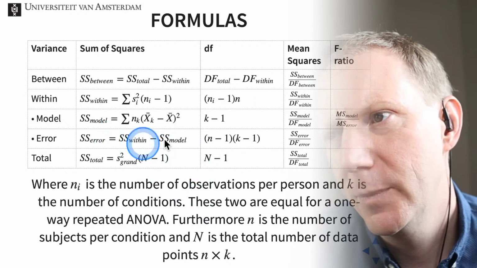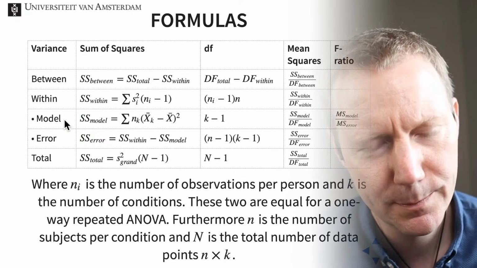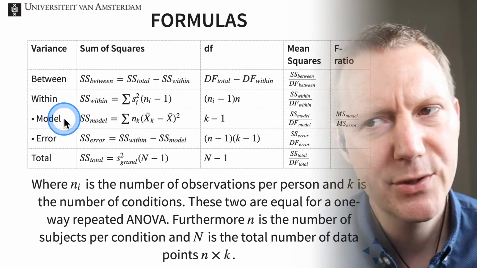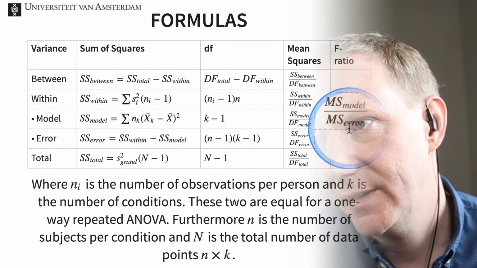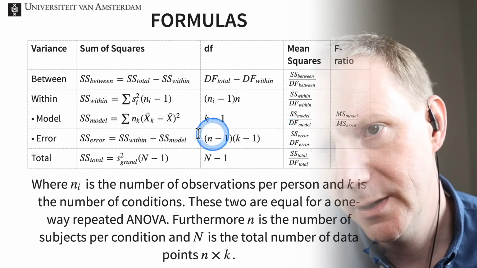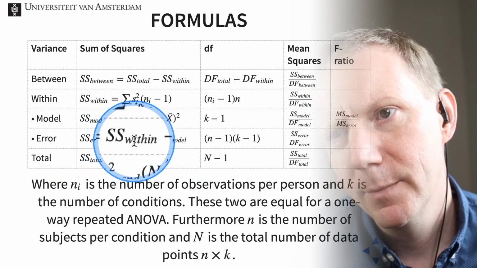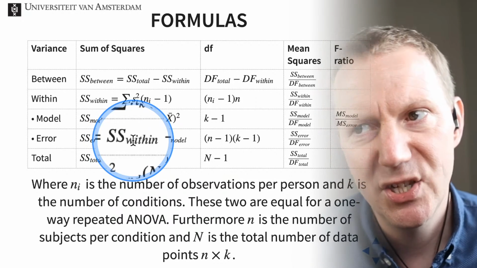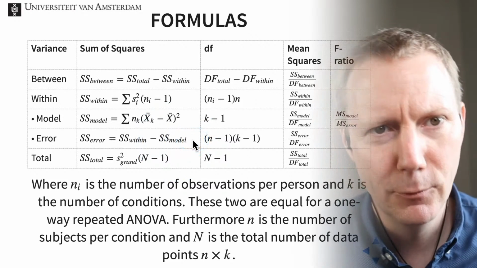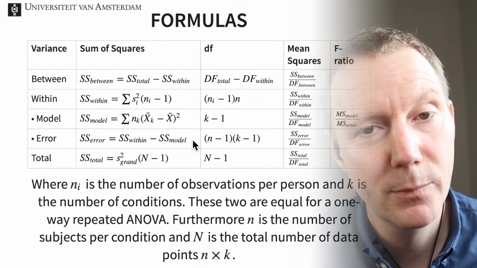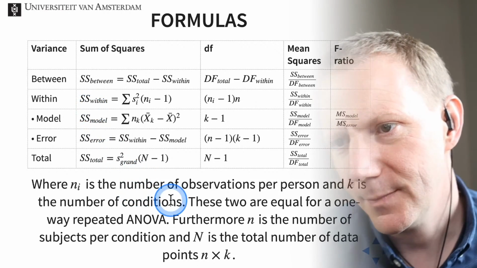So the thing that we're interested in is the model. So essentially differences between the groups and the amount of variance that is explained within for these groups. But what we're also seeing is that the mean squares of the error that we use here, so this is the error, is determined by the variations that we have within each individual, subtracted by the sums of squares of the model. So we're correcting the error term for the variations that we see within. But we're going to run through all these steps step by step, and let's see.